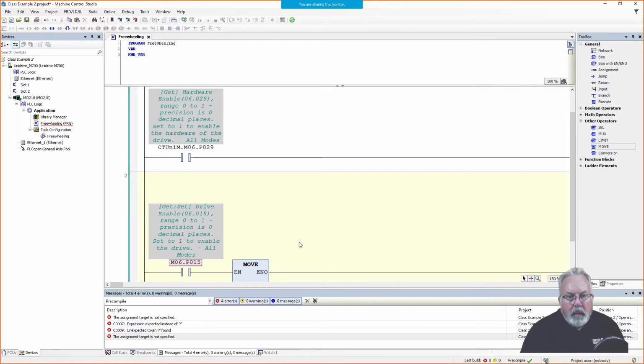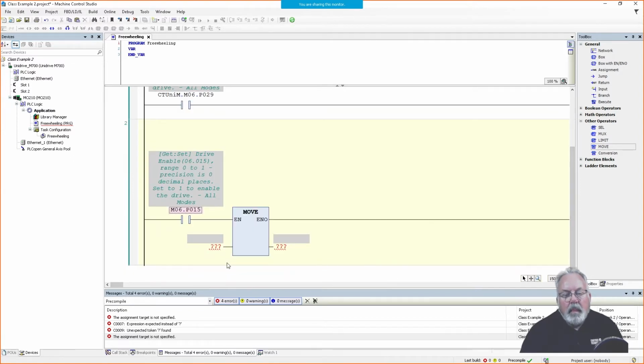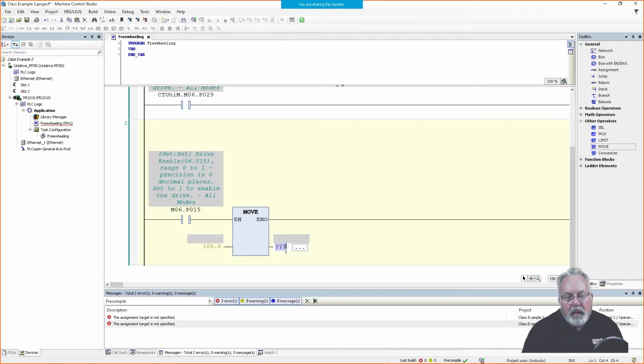Right? So now, as long as the drive is enabled, I am going to move a value of 100.0, because that's what I wanted to do. I'm going to move that to menu 1 parameter 21.